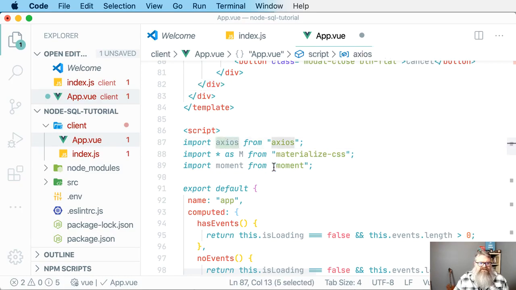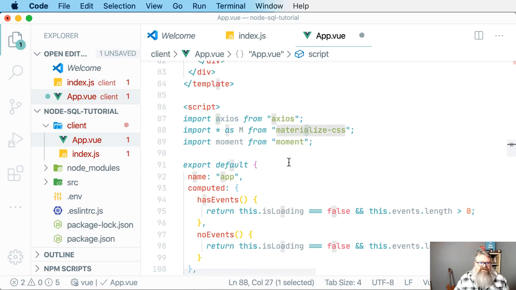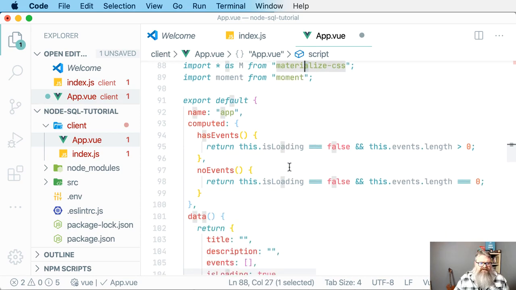So as I mentioned before, we're using Axios to do the API calls from the front end. We've got Materialize and Moment. And as part of this Vue component, we have a number of computed properties.